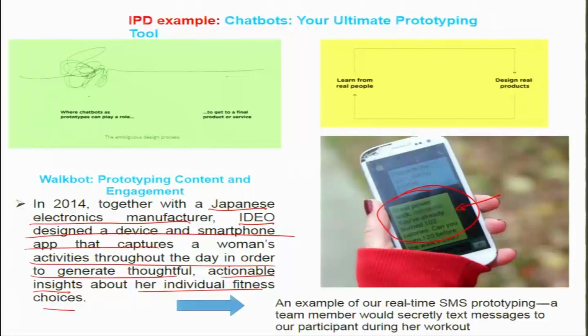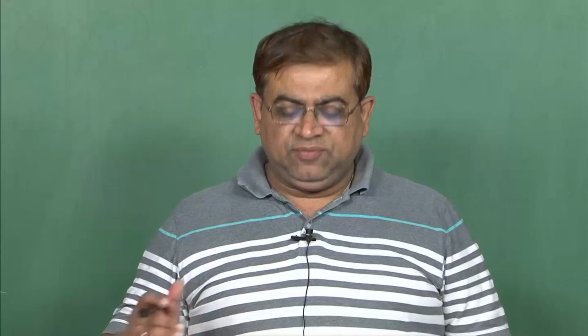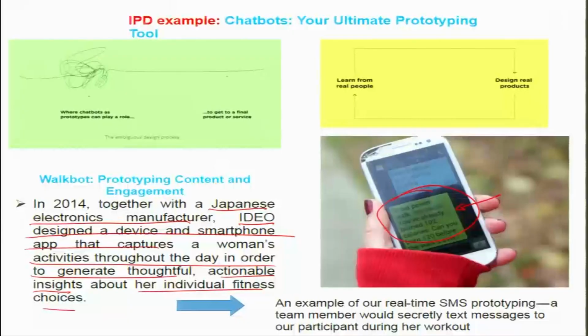But the utility that it has is that once this app is on, it can keep on giving secret text messages to the participant during the workout session, which can enable them to perform, and sometimes perform to the expectation of the target set for the particular day. So this is a real example of how intelligence can be delved into an existing platform or product.